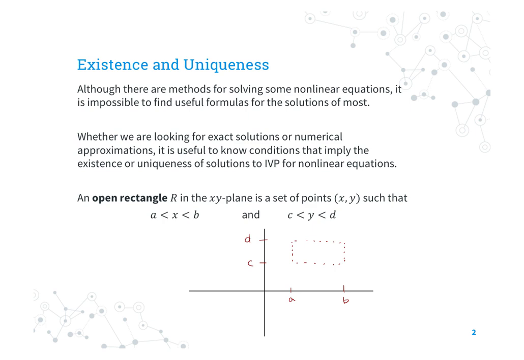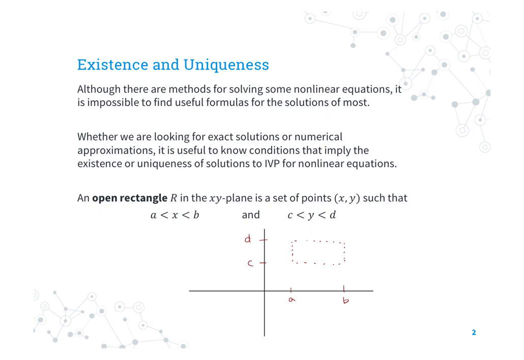The way we look at that is we consider an open rectangle in the Cartesian XY plane. So we say x is between the values of a and b, and y is between the values of c and d. And I've drawn a picture here to show you. We're going to look at this little rectangle, it could be a square, of values and see if our ODE, and particularly we do initial value problems this way, if that initial value problem gives us a solution, it exists in this rectangle, and if it's unique.